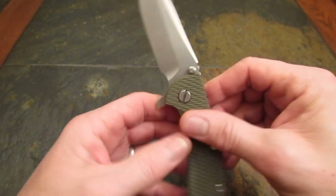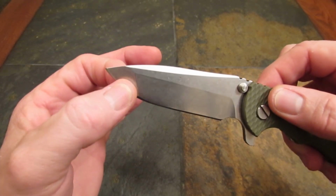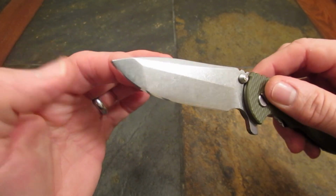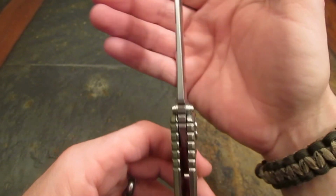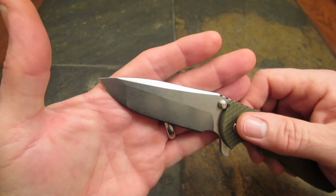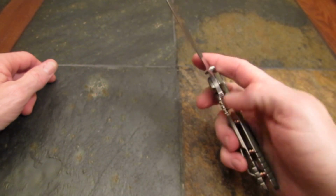Gorgeous swedge on the top, kind of neat because the knife does not change thickness from the base of its bevel clear out to the point where you see the grind change, and then it sort of dives to the tip in a convex sort of way, or maybe it's a flat, just a different angle flat grind. And then weight is relieved from the blade by this gorgeous swedge on top. And look at how thick the tip gets before it starts to approach the point. This is designed to be a tactical field tool suitable for cutting, slicing, prying, piercing, designed to be field serviceable by someone who would use it in a tactical fashion.